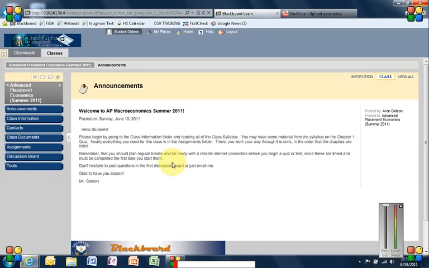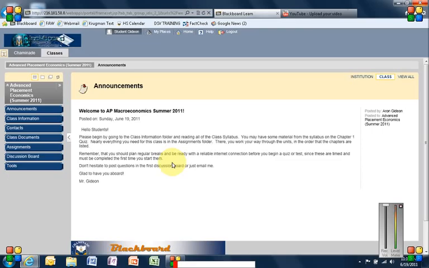You're also required and expected to check announcements and even email once a day to make sure that if things change throughout the course of the summer, you're up to date on these things. It is an expectation for the class. Some of the information in the syllabus might even be on your Chapter 1 quiz, so make sure you look at it carefully.